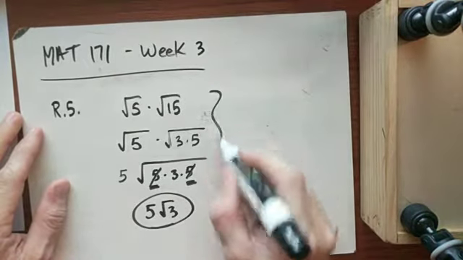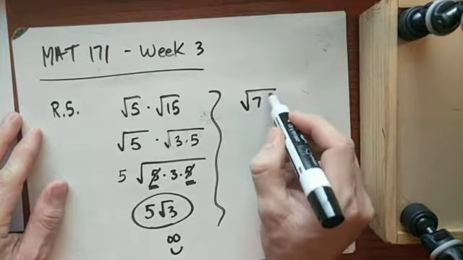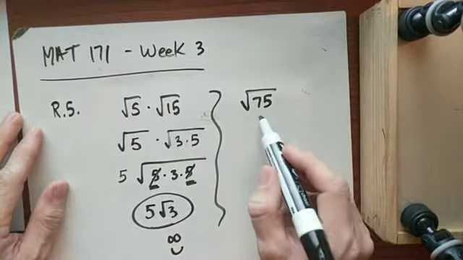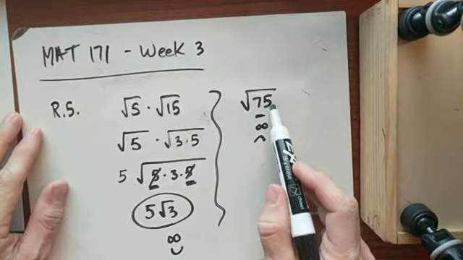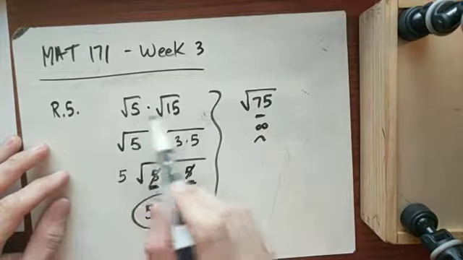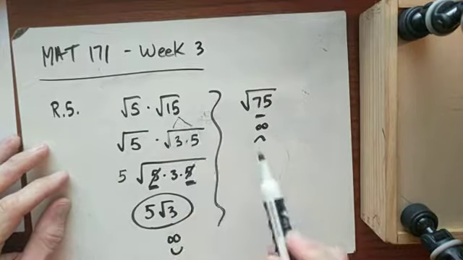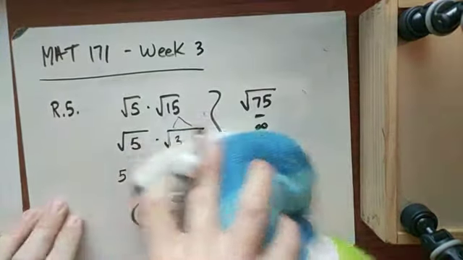I would do this, and I would not multiply and do the square root of 75, because that makes the number big. Then what you have to do with 75 is break it back apart again, right? You have to factor it. So since these numbers are already smaller, just keep on making them smaller. It's easier to work with smaller numbers than bigger ones. All right. So moving on, now we're going to do a factoring problem.